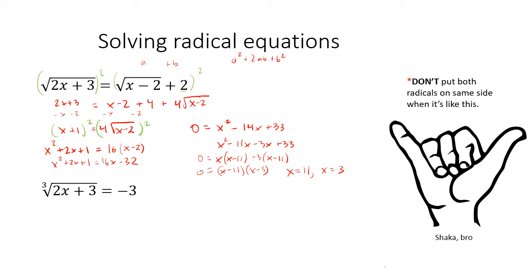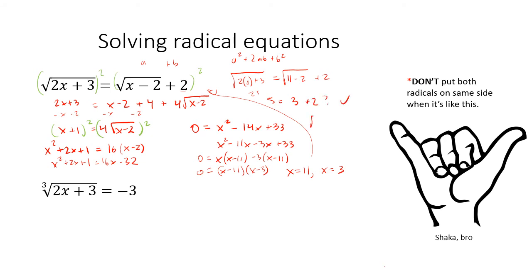So we have to check and see if 3 and 11 both work in our original equation here. So we'd say, all right, 2 times 11 plus 3, does that equal this? Well, this is 1, this is 2. 2 times 11 is 22, plus 3 is 25. So does 5 equal, wait, did we screw something up? Sorry. Yeah, we did. I keep screwing that up. This is 11. So 11 minus 2 is 9, so it's 3. So does 5 equal 3 plus 2? Yes, so that means 11 works.